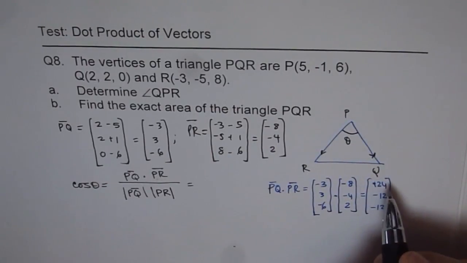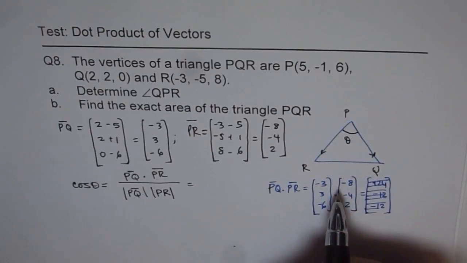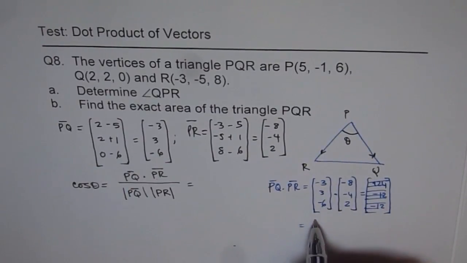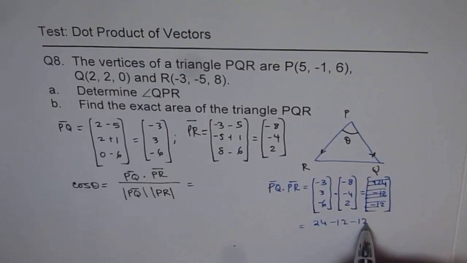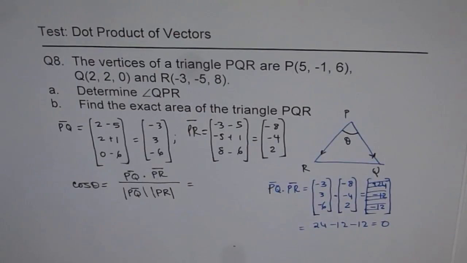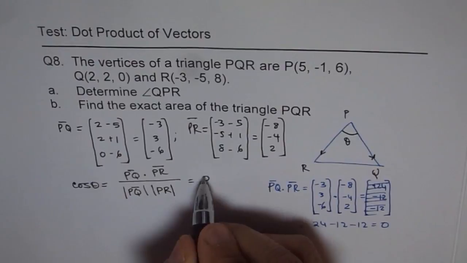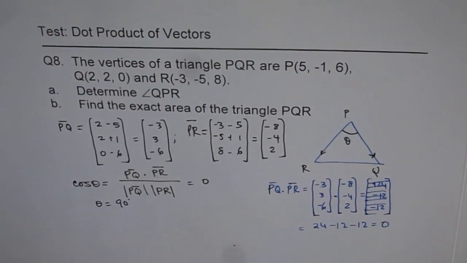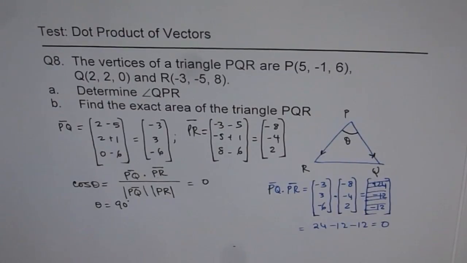No, sorry, I shouldn't write like this. When you multiply them what you get is plus twenty-four, then minus twelve and minus twelve, and that is equal to zero. So that dot product is zero for us. So we have cos theta is zero divided by something, which gives us theta as ninety degrees.